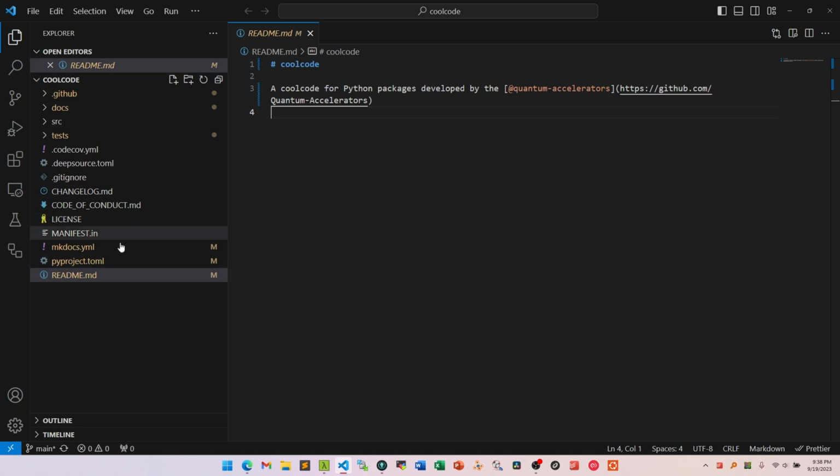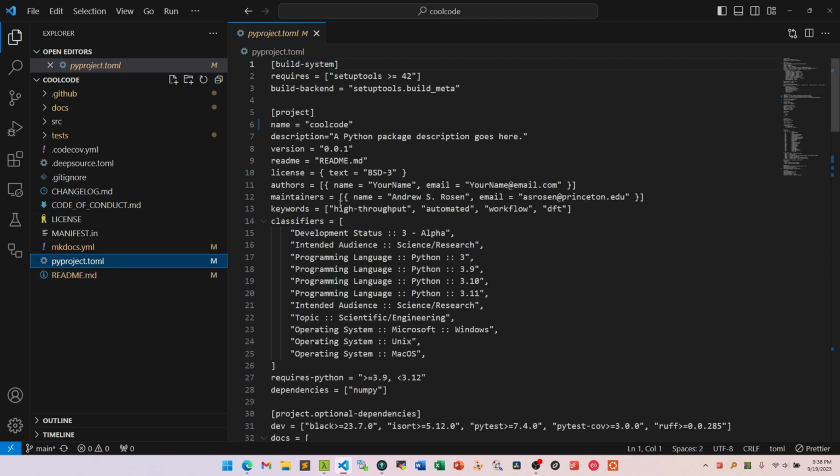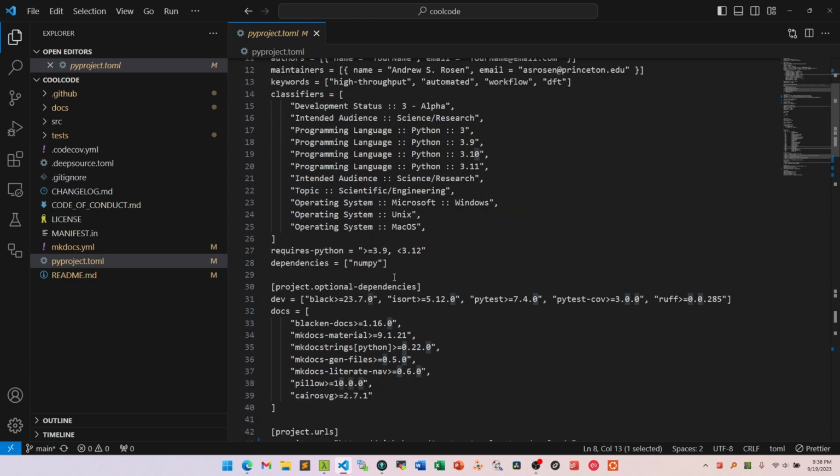We have a bunch of files here I'll walk through. The pyproject.toml file contains information about how to install your package, so you can do pip install. And it has a name, it has a version number, you can put in your own information, but here are the really important things. A requires-python argument that tells the user and the program you're using to install the package what versions of Python are supported. At the time of this video, I'm using 3.9 to 3.11, but you can certainly update that.